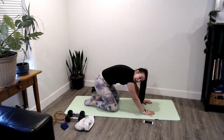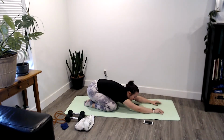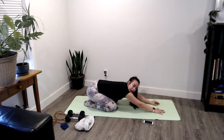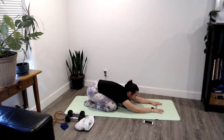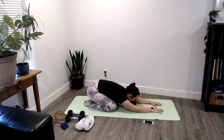When you're feeling ready and done that one, you can sit on your heels, walk your hands away from the body into this one where you can hang out in 30 seconds, maybe a minute if you want. If you want to make time, and hang out down here. So there are a few specific stretches that I would like you guys to do that I'm going to show you and leave you with, and you can do on your own time, okay? Or if you want, you can start holding the first one and then just watch for the other ones.